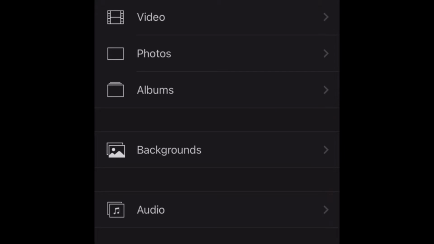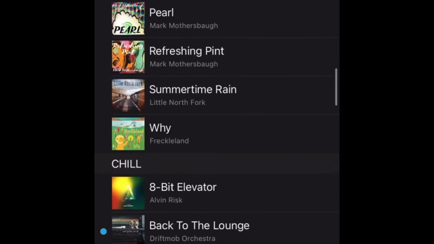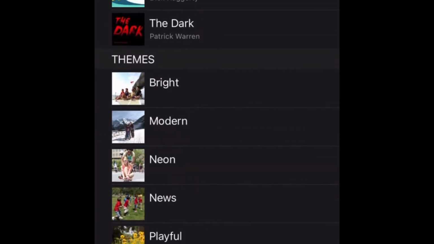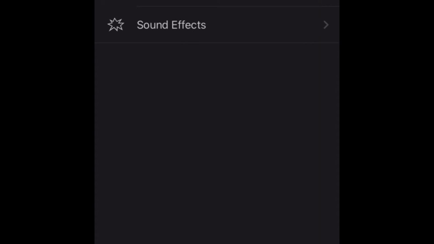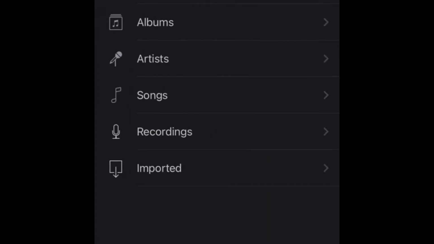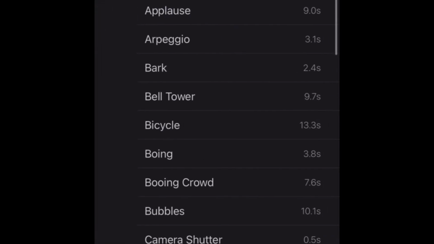Next, let's insert audio. So there's soundtracks, which are ones that you can't get in trouble if you use them. And there's My Music, which is music I own in the App Store or iTunes. And there are sound effects.